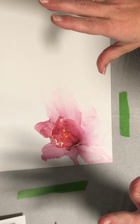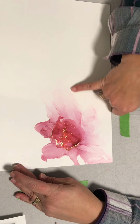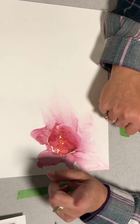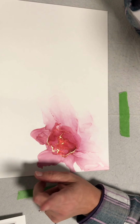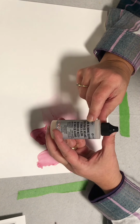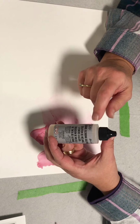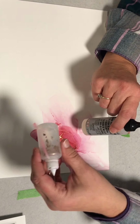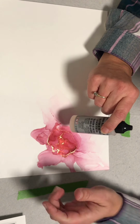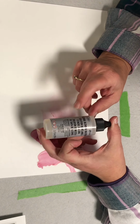Anyway, if you want to use those, they do not wisp well. They're almost impossible for me to get this really soft look. Do not use alcohol with the pearls if you use them. Make sure that you use the blending solution. Those pearl colors, they do not like just straight up alcohol. They will clump up and you'll look like you have curdled milk or something on your paper. So make sure that you use the alcohol blending solution.